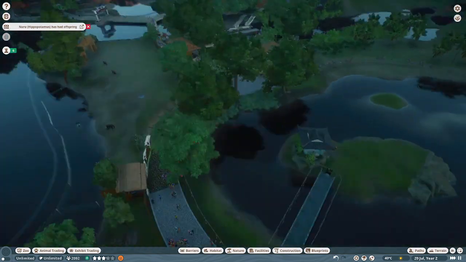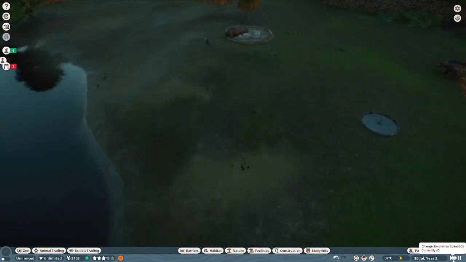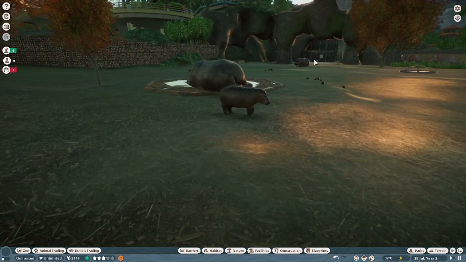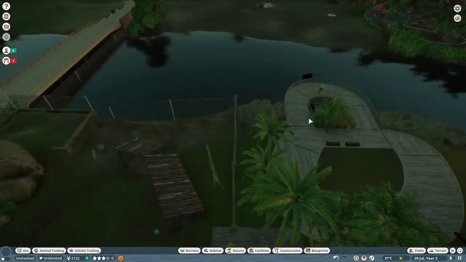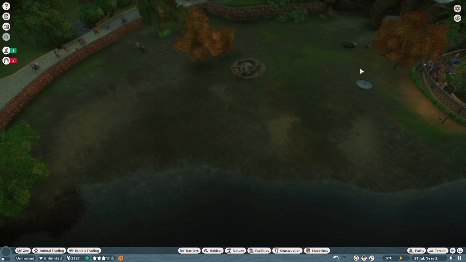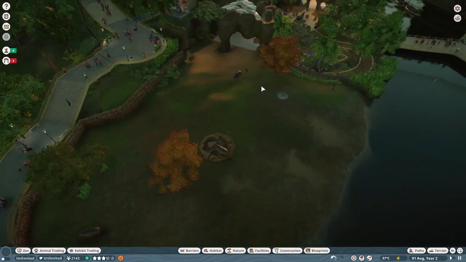Oh, the hippo's had a baby. See the baby hippo if we can. There he is. Oh, there's 2 already. Okay. But how many adults are in here? If I'm able to check. Oh, so we got... Okay, we got 2 females and a male. Right, that makes sense as to why there's 2 babies.